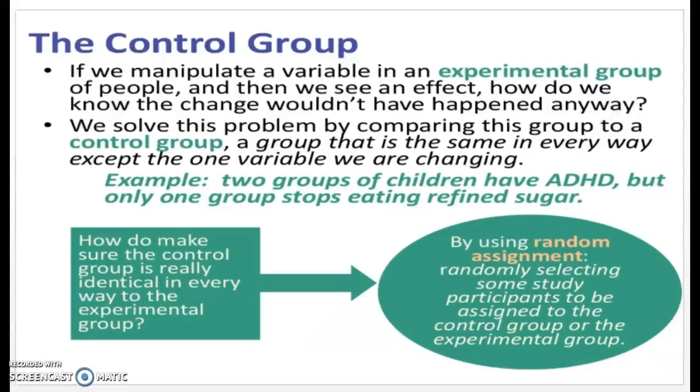One of the most common ways, or one of the easiest ways rather, let's start there, might just be to flip a coin. So as a participant comes in, we can flip a coin. If it comes up heads, that individual might be placed in our experimental group, whereas if it comes up tails, they may be placed in our control group. In that instance, we leave a lot up to chance. Is the coin going to come up heads or tails? And that helps to randomize things. But what most researchers will use is a random number generator. You can find random number generators online.